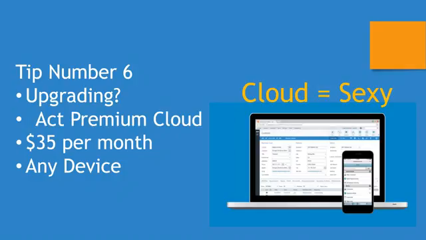So on that note, there are times when I recommend upgrading and there are times I do not. What has become sort of sexy, the in thing right now, is being able to access ACT via any device and any computer. That's what ACT Premium Cloud is. They've introduced a new subscription model that allows you to access ACT on your smartphone, on a tablet, on an iPad, anywhere and everywhere. In addition, one of the things that I don't think they do a great job explaining is that when you have ACT in the cloud, which is what the subscription service is, you can also have ACT on your desktop. So if you want to work on the desktop all the time or 80% of the time, no problem. It keeps all that information updated with the cloud. So for that 20% of the time you might travel, no problem. Or if you're out of the office or just want to look at it on your phone, you can do that.